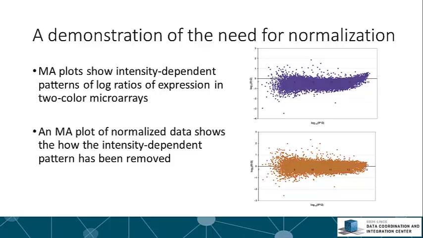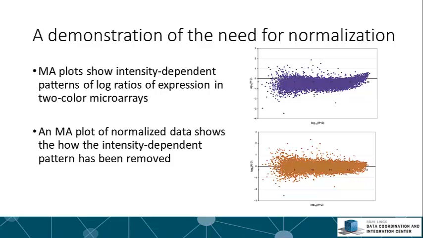So here, for a given sample, for each probe, we plot the ratio of the red and green intensities against the product of the red and green intensities, and we do this on a log scale. This is shown in the top right figure here. What we see is that there is a curve with a defined shape in this plot. That means that there is some kind of systematic dependence of the fold change upon the overall intensity. Now, this kind of variation is non-biological. It's a dependence or a bias that comes from a technical origin.